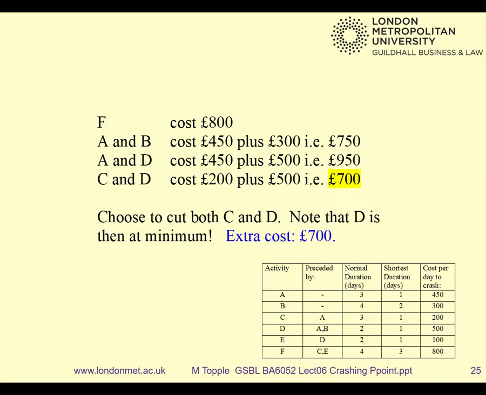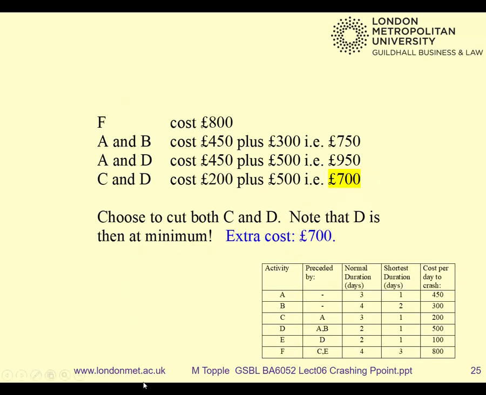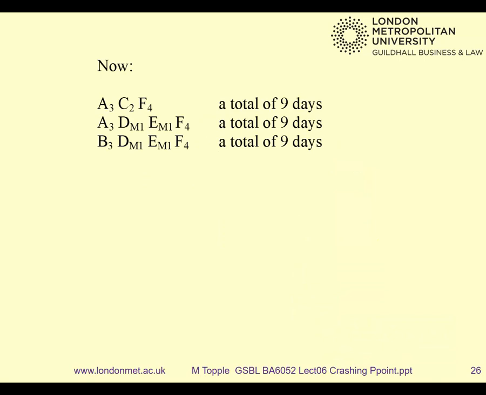So we're going to take 1 day off of C and 1 day off of D. Where we originally saw C is 3 and D is 2, we're going to change that to C is 2 and D is 1. But D, when it's gone down to 1, has reached minimum duration, so we must put D1M there. And we'll end up with this new solution. We've got 2 M's there now. D and E are both on minimum, and they're all on 9 days still, as it happens.